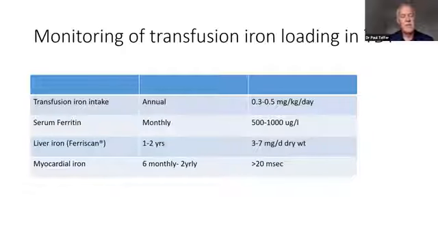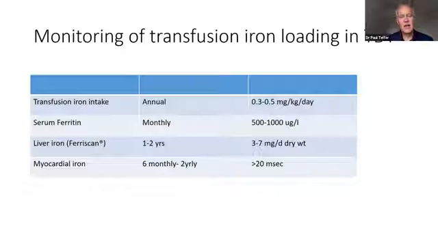Serum ferritin, do you need to do this as frequently as monthly? Probably not, although certainly in high resource settings, when we do our pre-transfusion compatibility testing, we generally take blood for ferritin as a routine. So the patients basically get it every time they come up for their blood test. And I guess the more frequently that you measure the ferritin, the better trend you're going to get. But it should be measured at least every 3 months.